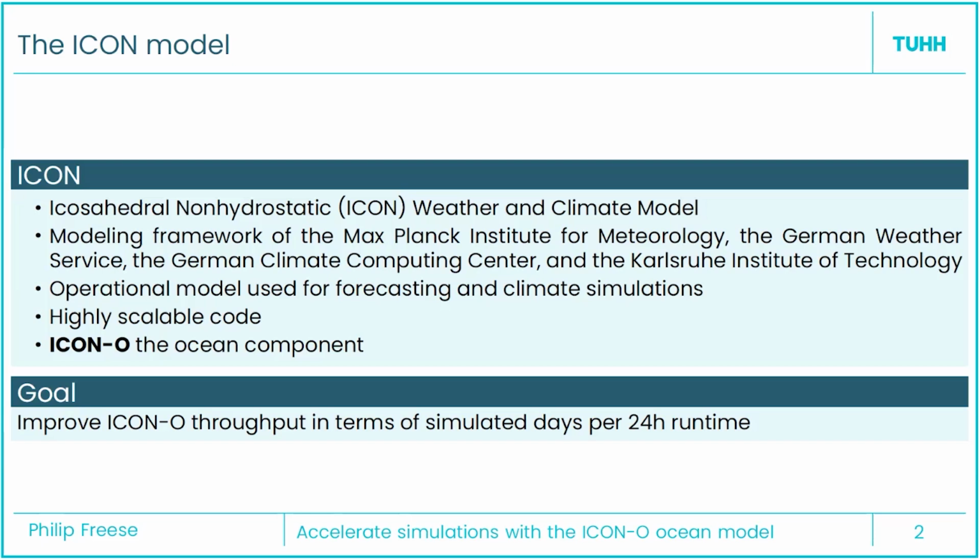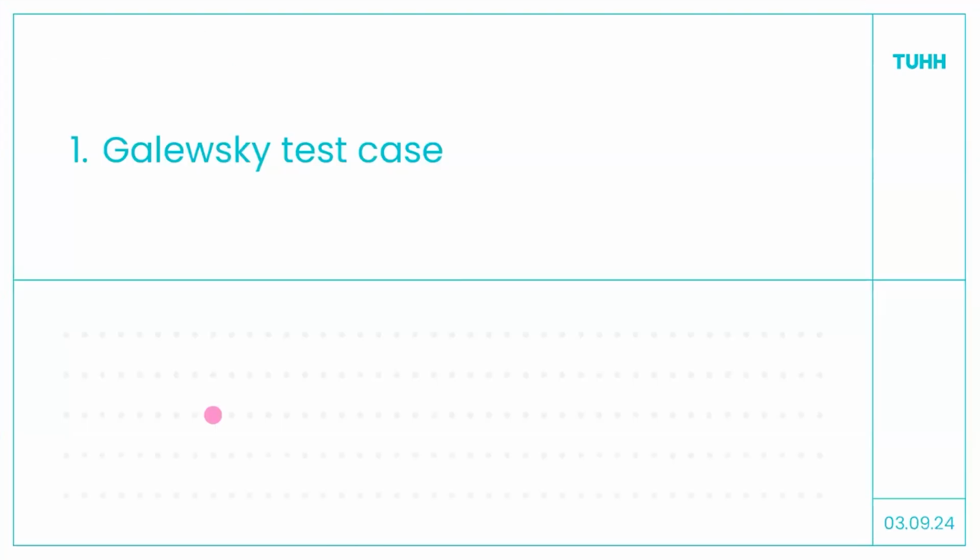And in particular, the ocean component of ICON is a bit special. It is not really involved in the actual forecasting. It's its own little business, I would say. Nevertheless, the goal is, as I mentioned, to somehow accelerate the simulation that we can do with ICON, okay? So we are not there yet, so we cannot yet simulate the full SMT.